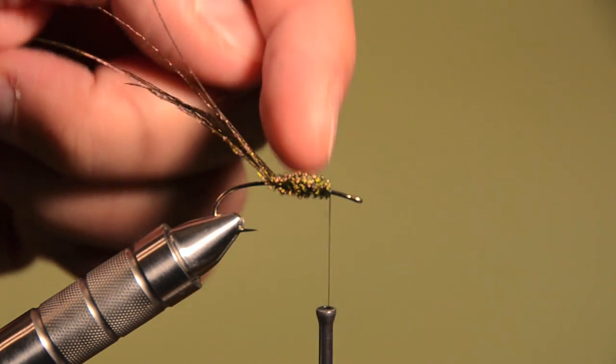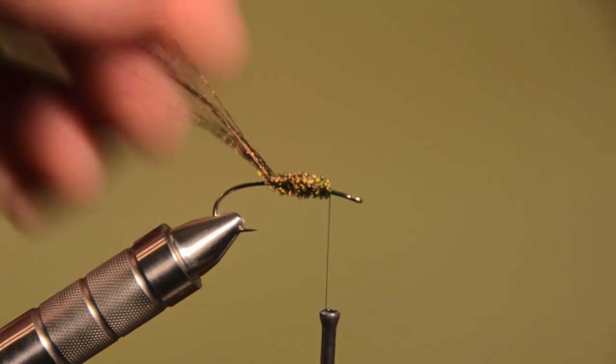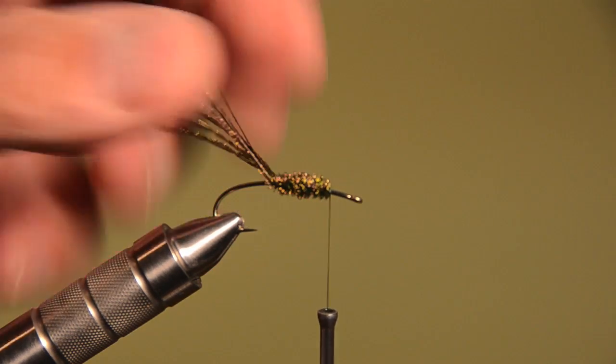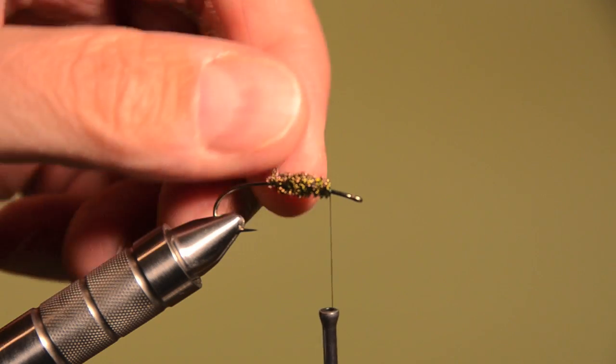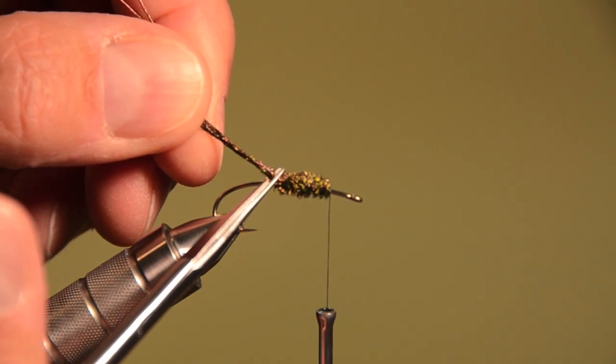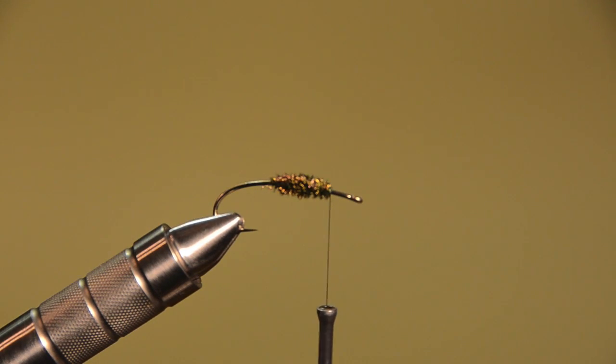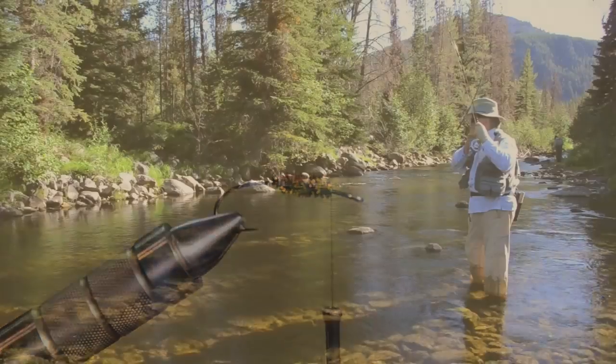If you didn't do that, this body would last, you'd be lucky to get through a fish. You'd be real lucky. But with this method, the peacock is just so much tougher. I mean, the thread's going to have to break for the peacock to break. So I trim off the tips, and there's the peacock body, tough as nails. That is a fast, very simple way to reinforce fragile peacock. You know, it works. Nice fish.